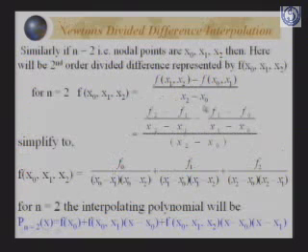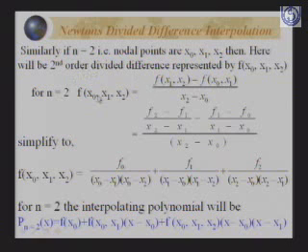Similarly, when n is equal to 2, we will be having three things. Now this Vandermonde determinant will become 4 cross 4. So we will be having the data f(x0), f(x1), x0, x1 and x2, because 3 nodal points will be there: 0, 1 and 2. And similarly, we will be having this ratio, that is, the second order divided difference will turn out to be this.